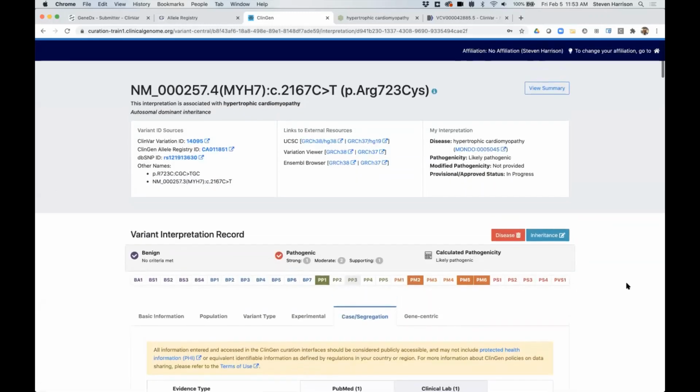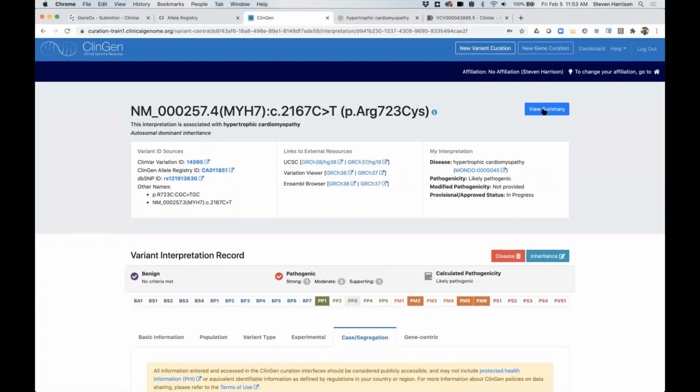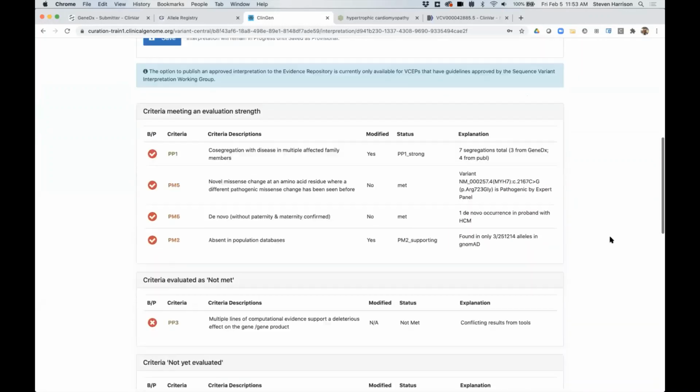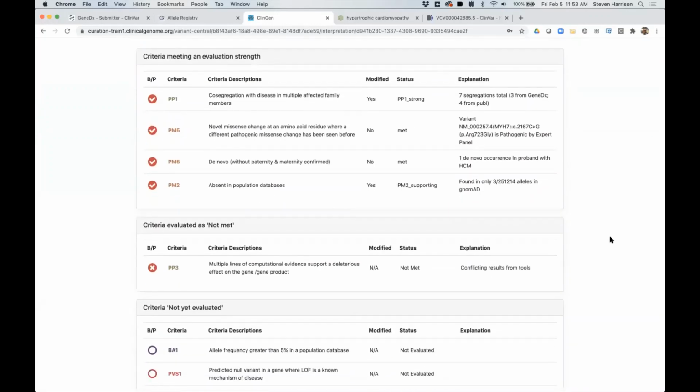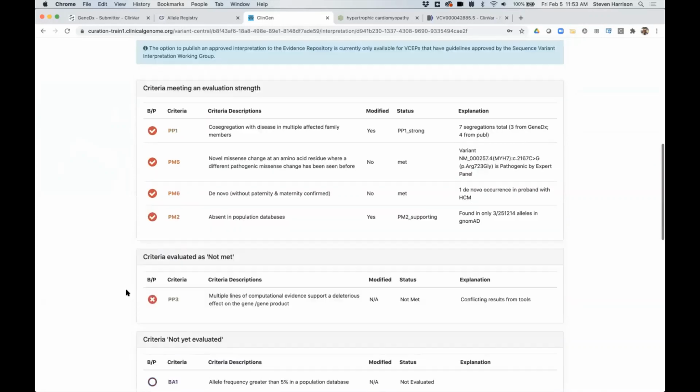All right. So also at any point in this process, as you're going through adding your criteria, you could go to this overall view summary option. So if I go here, I'm going to skip this top part really quick and scroll down. And what it's doing here is separating out all the different criteria I've looked at into the criteria that I've said is applicable, those that I have marked as not met, and then those that I have not done any assessment on. So it's kind of into these 3 different buckets.